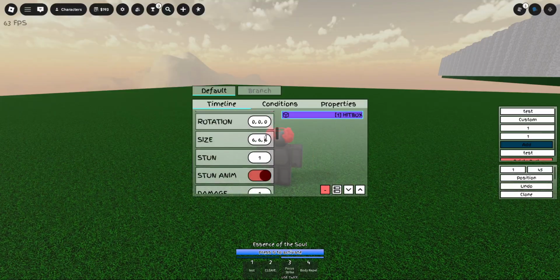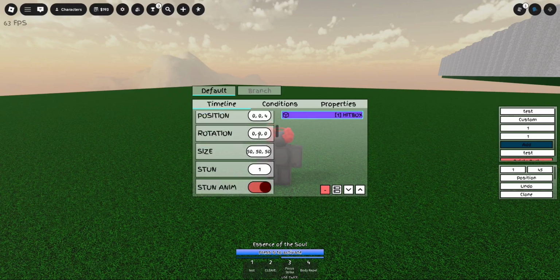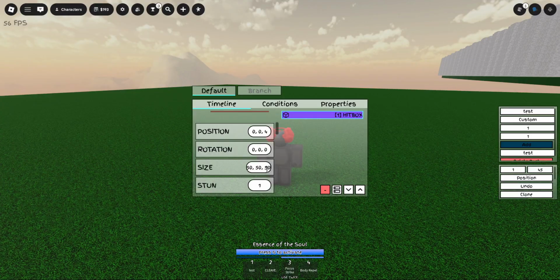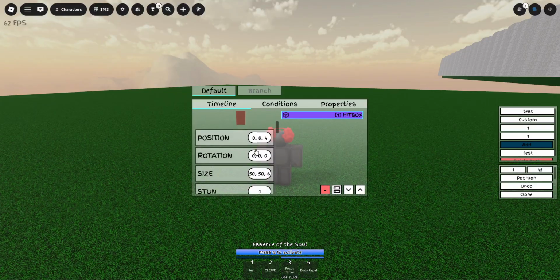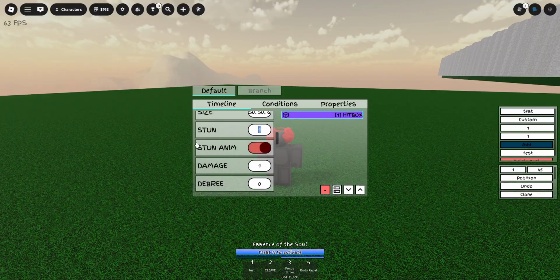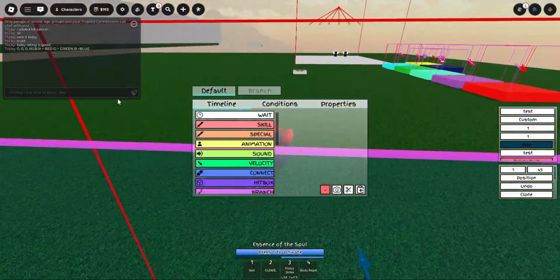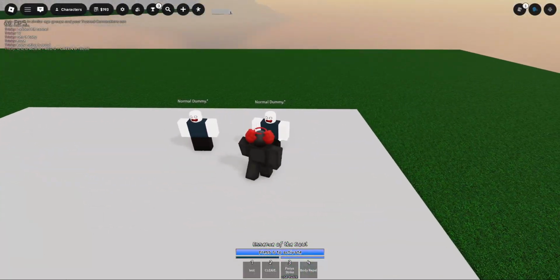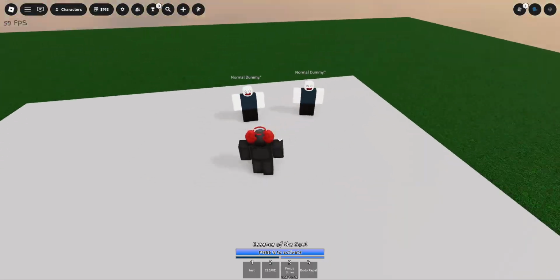Now you can make this instrumentally big. Like right now, it's so big, it's covering me. It can work in all sizes and shapes. Position, rotation, stun. Now, stun is special because, for example, the way I make opponents not move, right? Like, if I have a move, cleave, and it's my own kind of custom cleave, right?